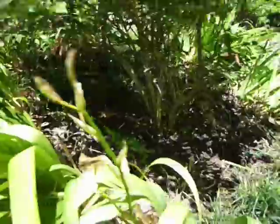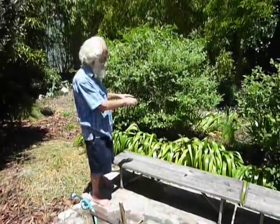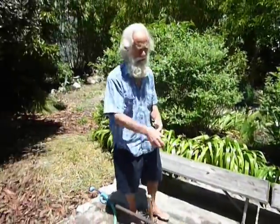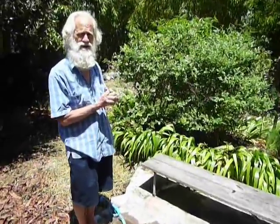Oh, very nice. See, and here's a pile over here. The blueberries grow better with that stuff. The roots grow in the soil, and you pull it out and it leaves the roots there. And for blueberries in this kind of California soil, it really helps the blueberries grow.